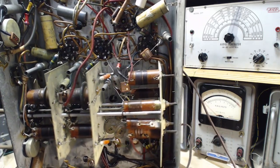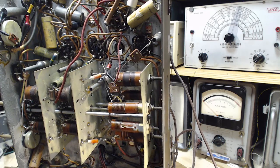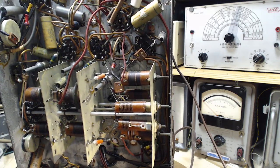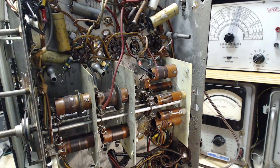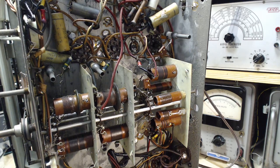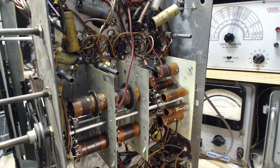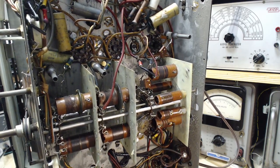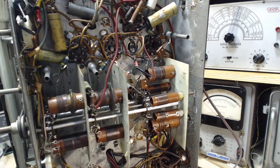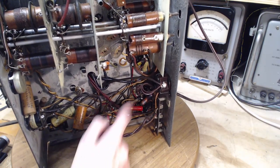Now, high wattage resistors. Let's just go through and see. I was going to say there's not a lot of ordinary looking paper capacitors, but there are. Here's some kind of molded thing here. That could be a replacement. High wattage resistor here and one right here, almost in contact. You'd think they'd be spread just a little bit further apart. I'm not working my camera very good today. Sorry about that. These two resistors I'm talking about. This capacitor looks replaced.